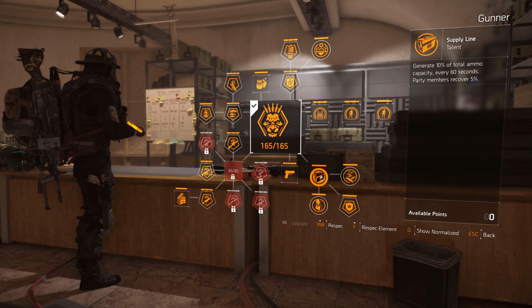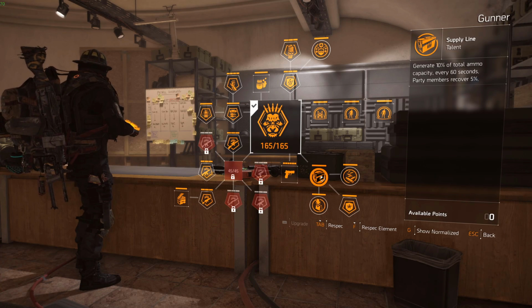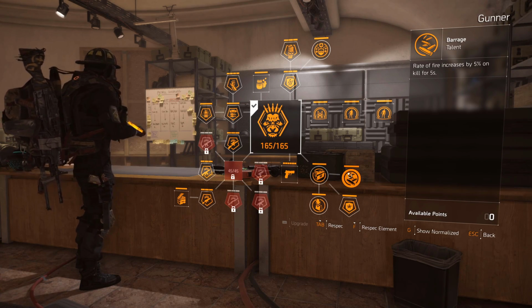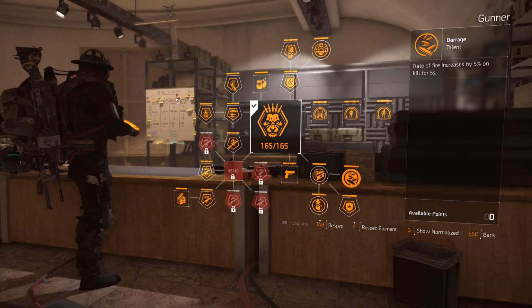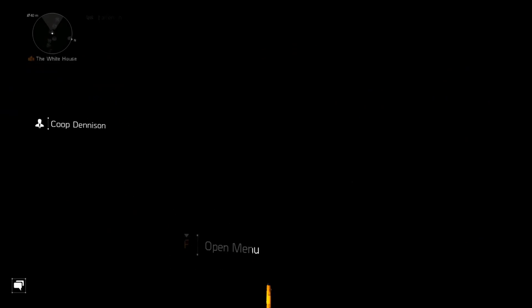Also, we get 10% total ammo capacity every 60 seconds, which is nice because you can run out of ammo, especially if you're playing solo. Then we have Rate of Fire, which increases by 5% on kill for 5 seconds. So this is just the perfect specialization for armor on kill builds. So make sure you guys utilize this and put LMG damage.